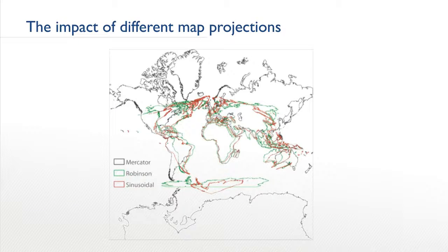For a bit of comparison for how different these map projections can be, I just took three common map projections: Mercator, conformal projection; Robinson, which is a compromise projection, and that's shown in green; and the sinusoidal projection, which is equal area projection, and I overlaid them on top of one another. So they're all centered right around 0 degrees of latitude and longitude, so right off of the Africa coast, and they are all at the same scale. Hopefully, this image makes it clear that all of these map projections are going to present a very different set of spatial relationships. Locations are in different places, countries are different sizes, distances are larger or smaller, depending on what property the map projection preserves.